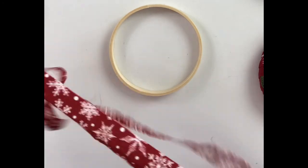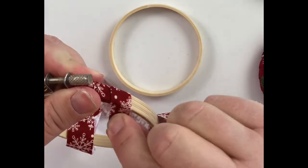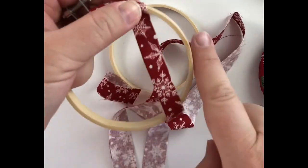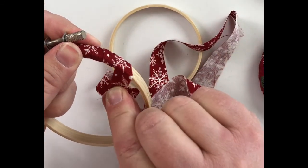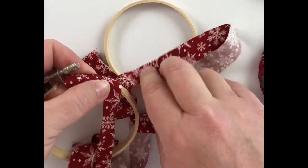And every couple of times that I do a loop, I will pull the rest of the fabric strip through the hoop so that I don't get too much wrapped up as I'm going. So you're just going to keep doing that, pulling tight and pulling it at an angle as you wrap around the entire length of your hoop.